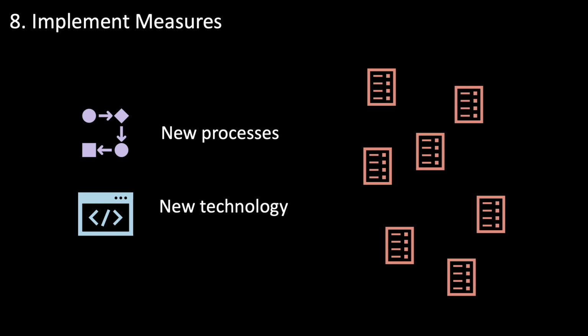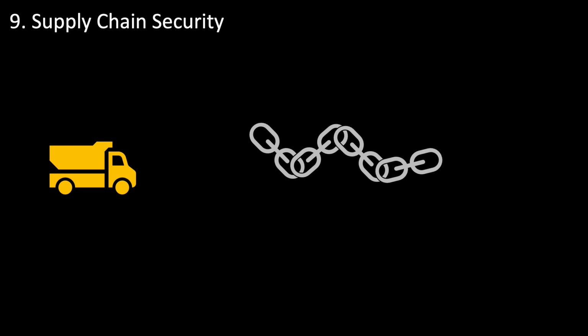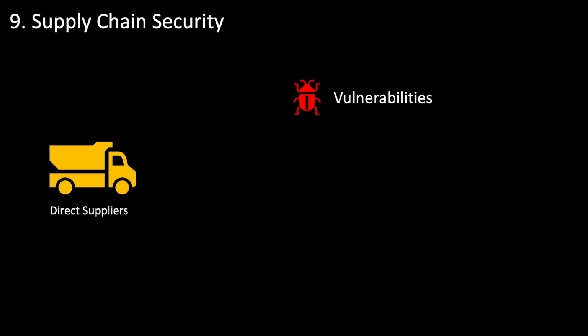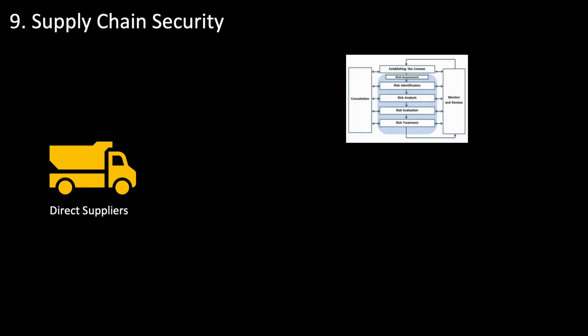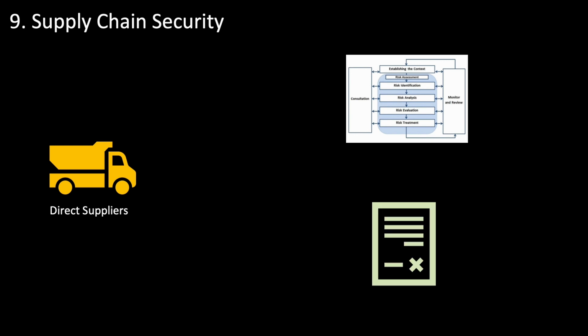Set up supply chain security in step 9, as this is one of the key changes of NIS 2. You don't have to go through the whole supply chain, you just have to assess your direct suppliers. You have to assess their vulnerabilities and their software development procedures. You can do this with a formal risk assessment of your suppliers and finally selecting only reliable ones. Moreover, you should have built-in security clauses in your contracts with them.